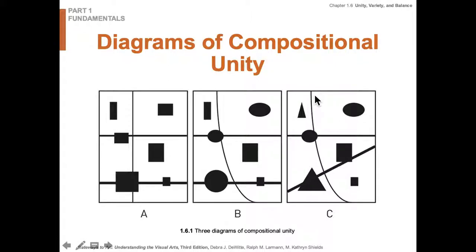C, we start to get a little far out there. We have now triangles and we have a diagonal line as well as this horizontal line and a curved line and the squares. So we've added a lot. And we're starting to lose any sensibility of what's going on, but we still do have unity. We have repetition with the triangles, repetition with the circles, repetition with the squares.